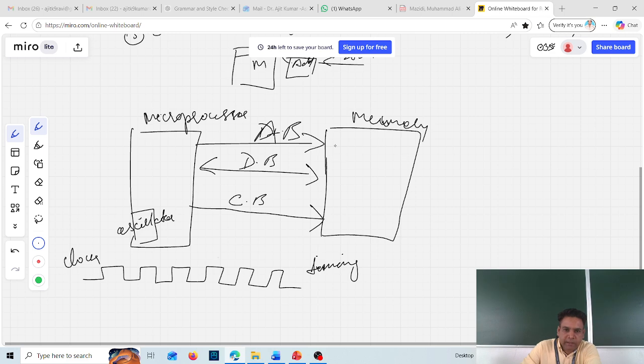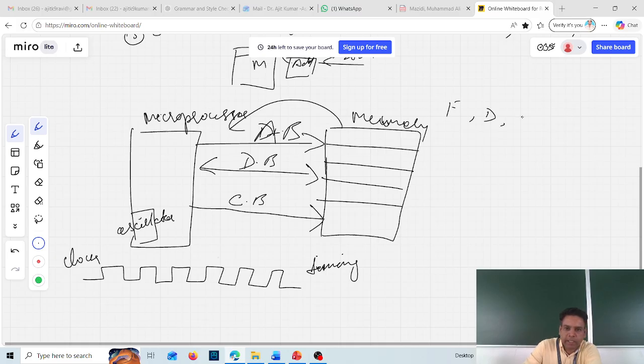What I said is that in the memory chip we have different locations. Each location can store an 8-bit opcode or operand. Those opcodes and operands will be brought inside the processor for three steps: fetching, decoding and executing. But this fetch, decode, execute is not happening randomly. It actually happens with respect to a clock signal.